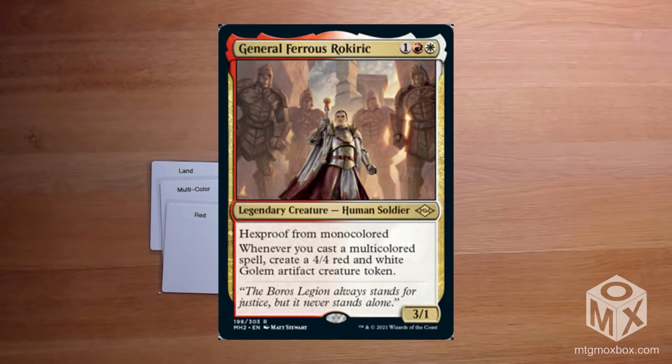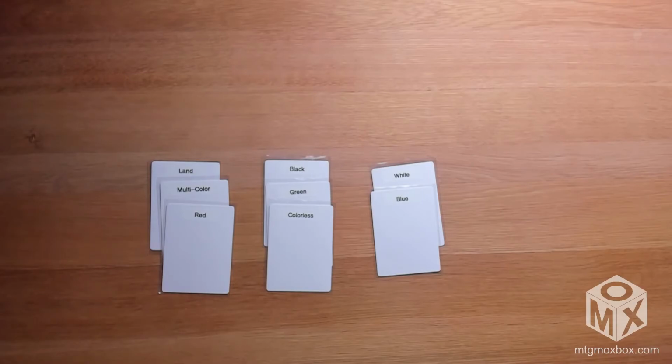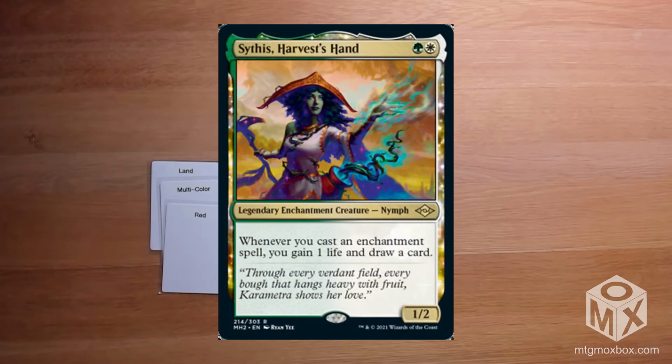Yes. That's true. And my second one, Scythus, Harvest Hand. More nice stuff for my enchantment deck, on top of some other stuff that I guess we'll be reviewing. This one is 2 to cast, 1 green, 1 white, a 1/2 creature, and when you cast an enchantment, you get to draw a card and gain life. Yeah, that is pretty powerful, especially if you use that as your commander.